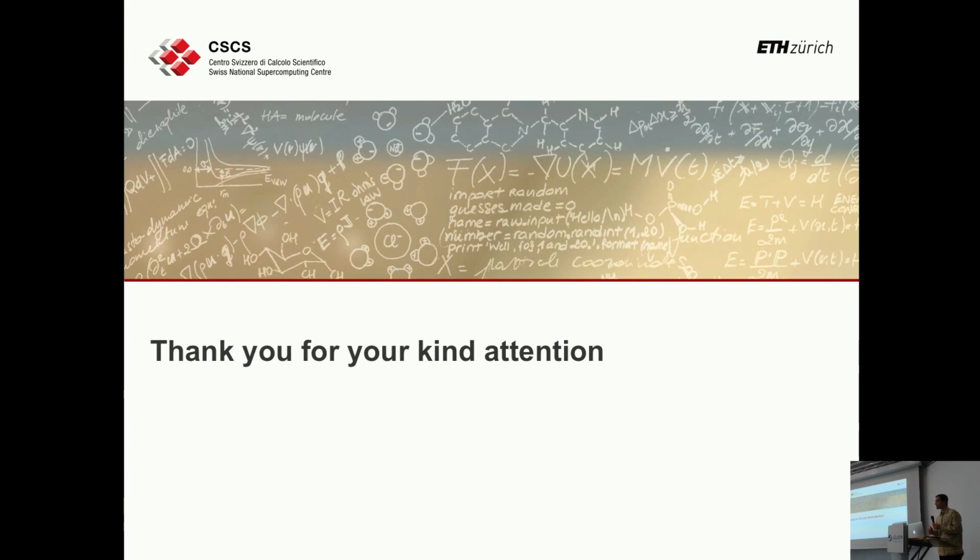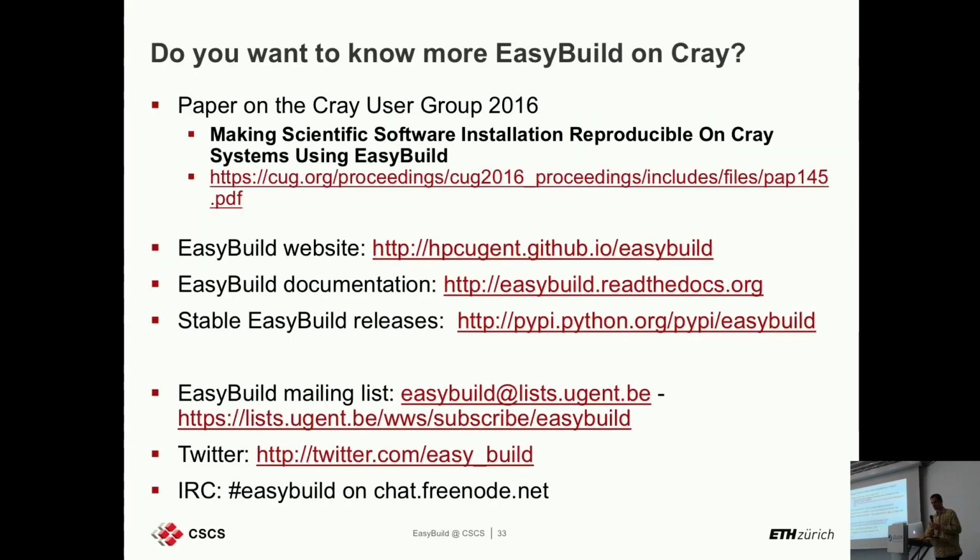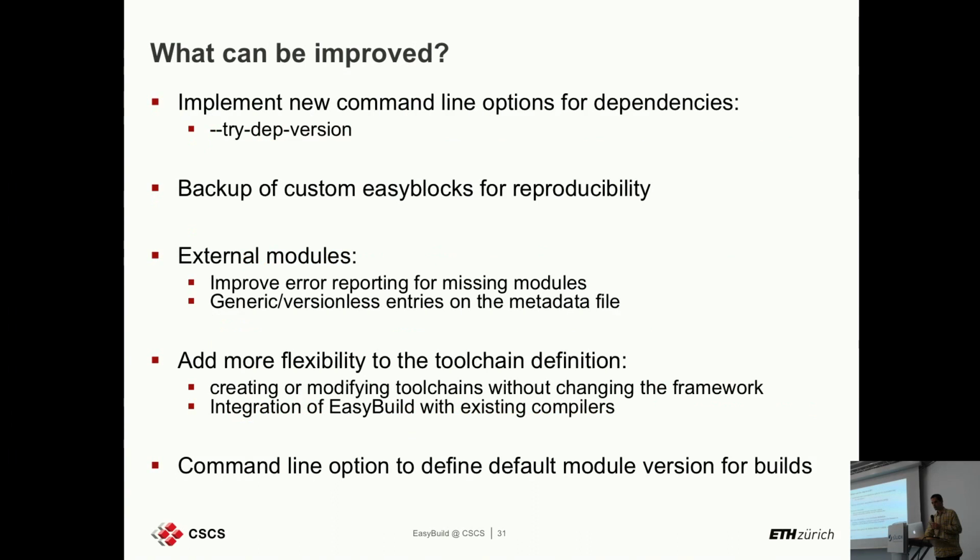Can you go back to your second to last slide? One more. Yeah. The flexibility for toolchain definitions, I think that's already there, what you want. We have include toolchains. So you only have to define the Python module that defines the toolchain. You can add your own compiler support and MPI support and stuff like this. You still have to write the Python module, but I don't think there's a way around that. It doesn't have to be included in the framework. You can have it sitting anywhere, just pass it to include toolchains, and EasyBuild can pick it up.